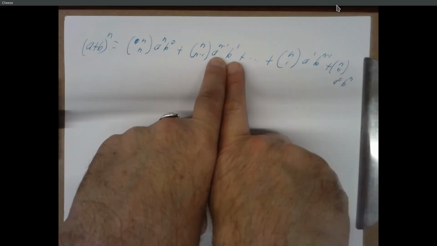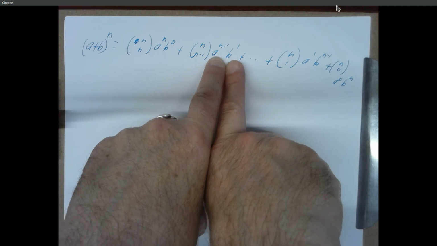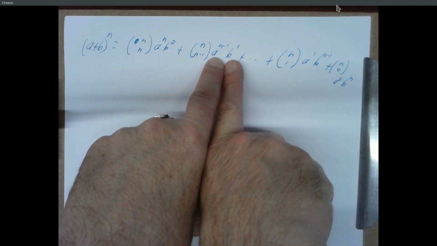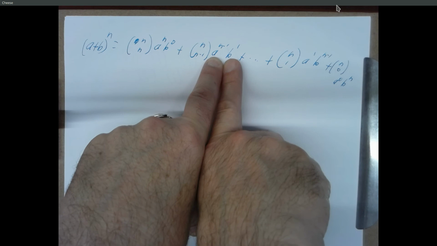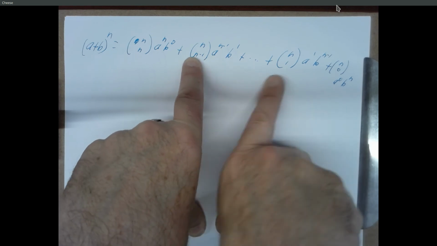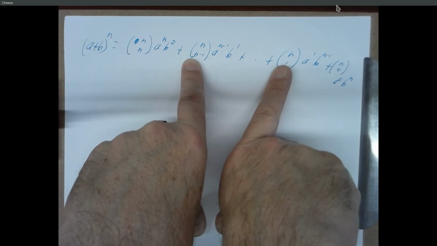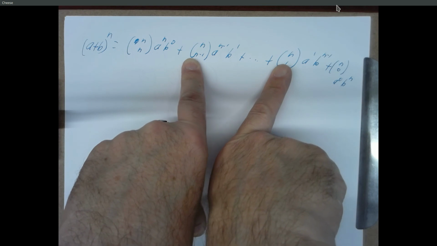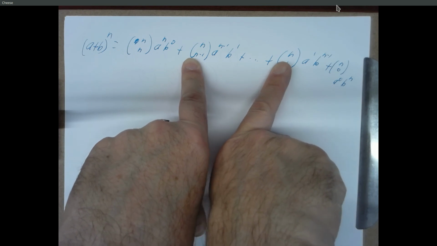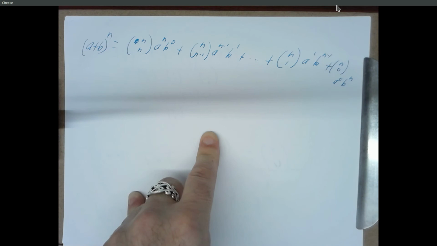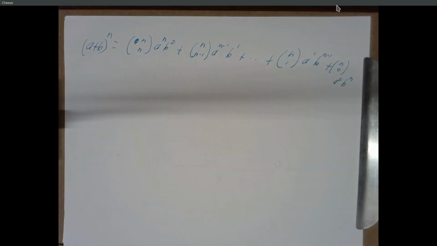So we know if we take a plus b to the n, we get a bunch of these, a to something, b to something, right? And if it's a cubed, it's going to be b to the n minus 3. The sum of the powers is always n. And there are coefficients in front. Well, those coefficients just come out of the formula for combinations, or you can read them off Pascal's triangle. So that's the binomial theorem, binomial expansion.